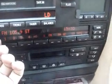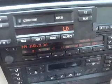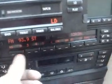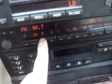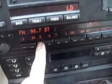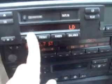Okay, so I got this other unit plugged in. Let's try that. See? Presets. So this is a good unit.